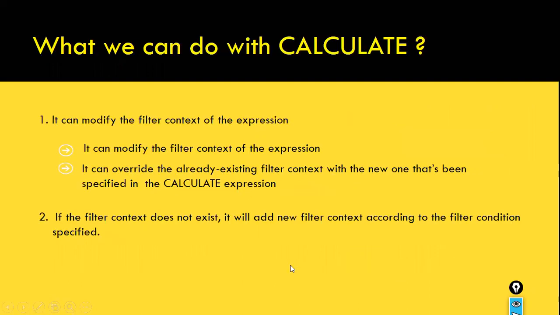So now the question is what we can do with calculate. It can help us modify the filter context of the expression, along with other functions like all and all select. It can also override an already existing filter context. If the filter context does not exist, you can create a new filter context using the calculate function. Don't worry, all these fancy terms like filter context can be difficult to digest for beginners.